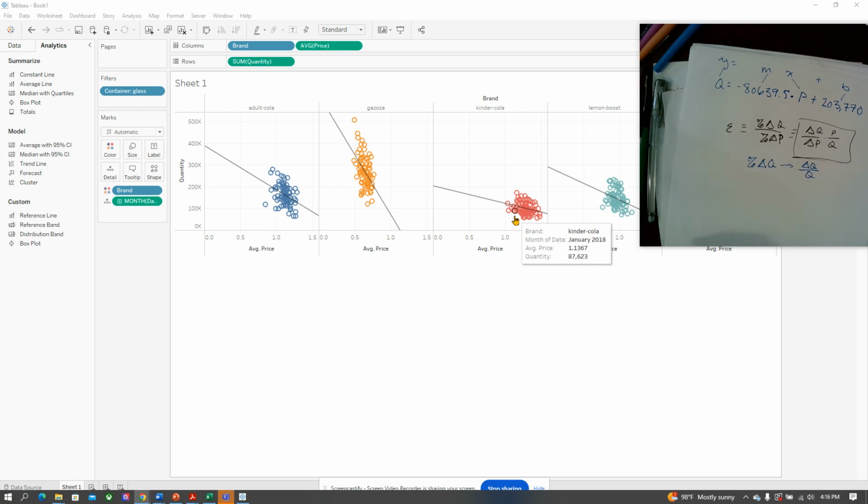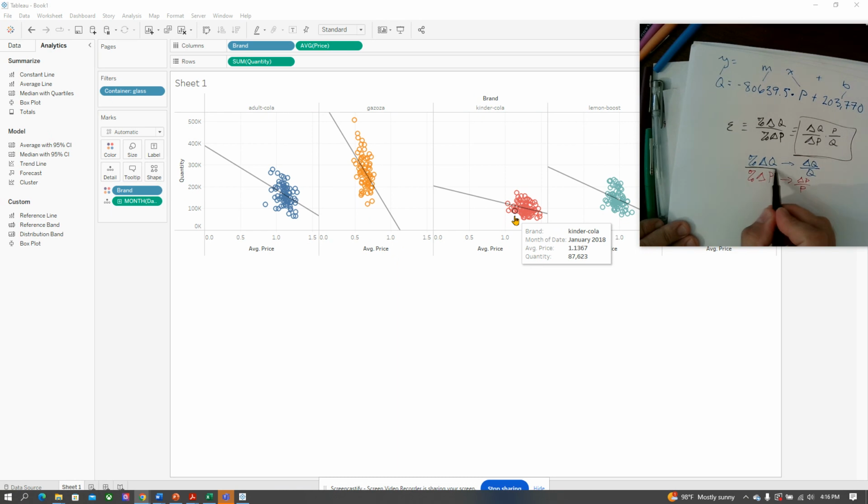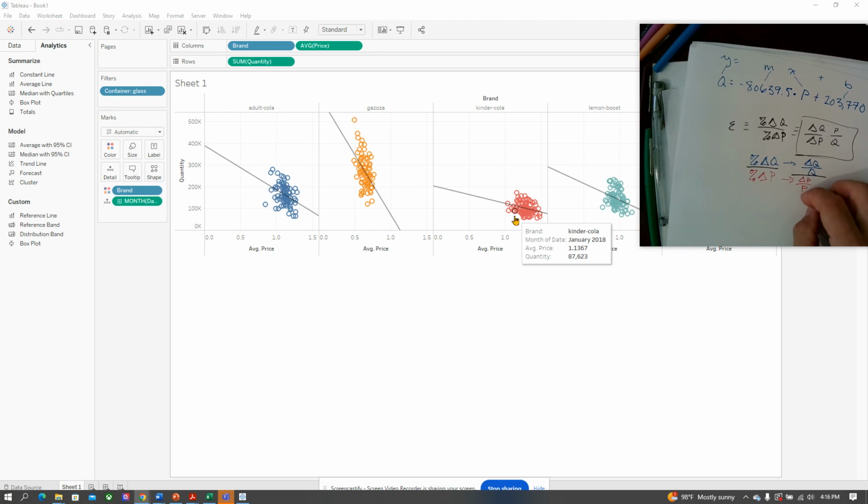Similarly, you can have this idea, this percentage change in price, go into change in price over P, okay? Now, if I put these in the equation like so, remember when you divide by a fraction, you multiply by the reciprocal.